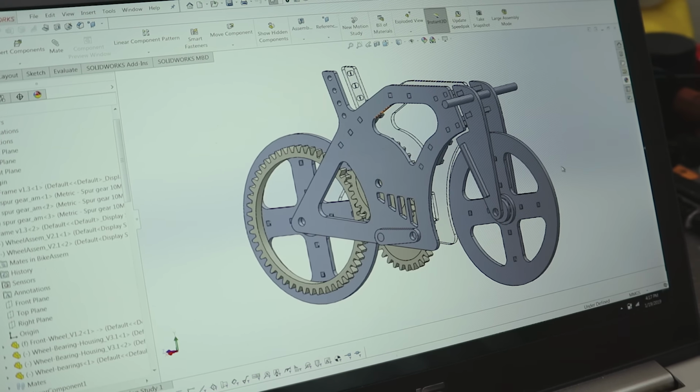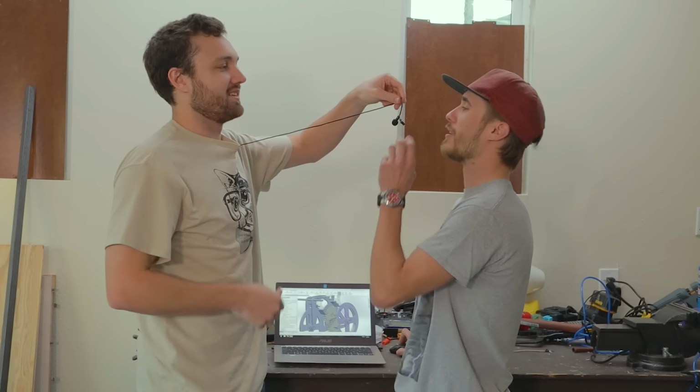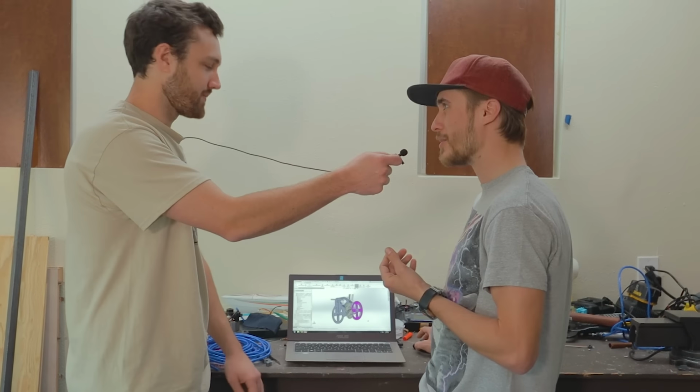What better way to reflect the brilliance of William's channel by making a completely terrible, useless bike? There's no metal, no screws, no zip ties, no nails, maybe some wood glue. Someone bought us a mic so that we could not have to do this. And now we're doing it. Can you hear me, John? Can you hear me? 90% of it will be cut out of a 2D profile. How many pieces total? 30, 35 pieces, I think.